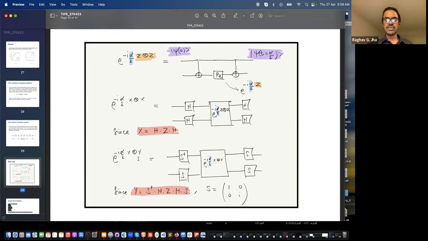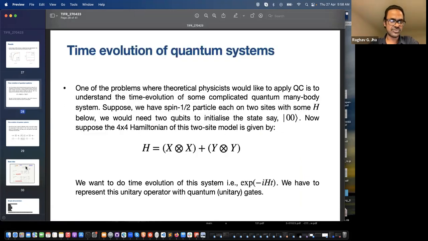That is one thing. But to find a really efficient representation using fewer gates, maybe you don't want to use 3-qubit gates because they are not available. You only want to use single-qubit gates, or maybe a combination of 1-qubit and 2-qubit gates. Those things need some work, in the sense that you have to rewrite an equivalent circuit. But this is the basic idea of representing the time evolution of any Hamiltonian written in terms of Pauli strings.